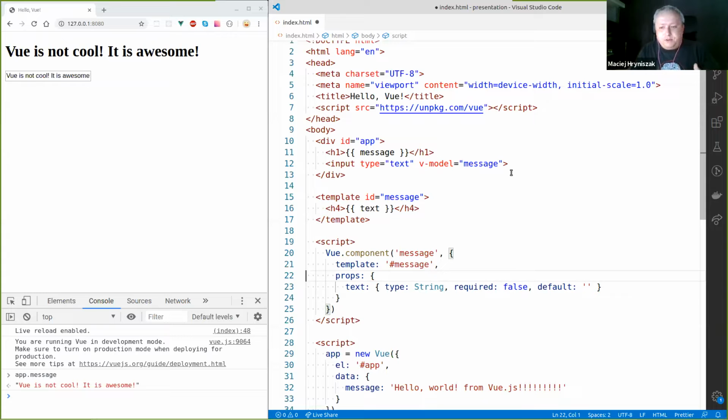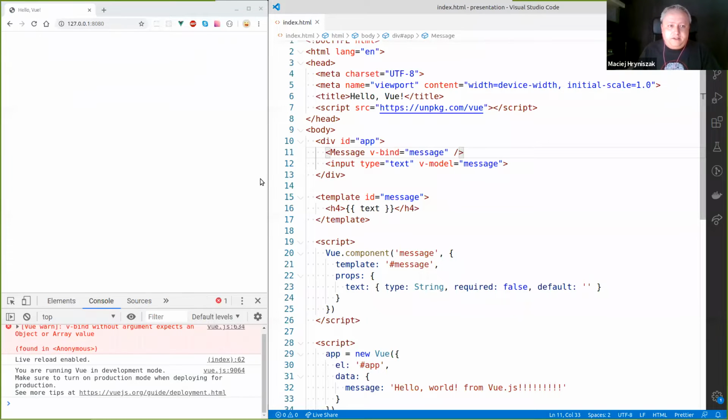In React, for example, you have the concept of passing in functions that will be called. In Vue, there is a concept called events, but we'll get to that in a later section when we're going to talk about how to implement a component that also propagates events. So for now, let's just switch our H1 into a message. And that message has one property called text. So we're going to do v-bind equals message.